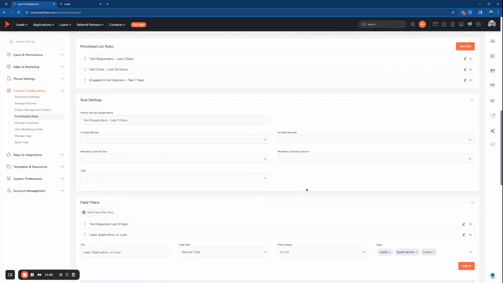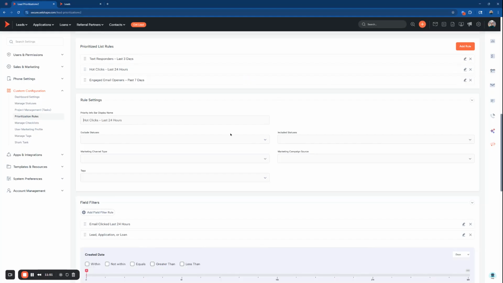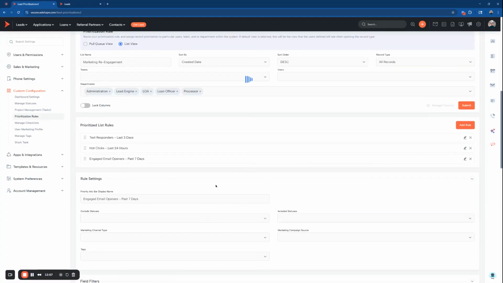So this is a dynamic list view that looks at when people are texting us back. That way, of course, you get notified when you get a text. Same thing for clicked emails and same thing for opened emails. You can get notified just depending on what your profile settings are set to. But this list view can store those people on the list for however long you need it to. In this case, it's looking at 7 days for email opens, 24 hours for clicked emails, and 3 days for text responses.